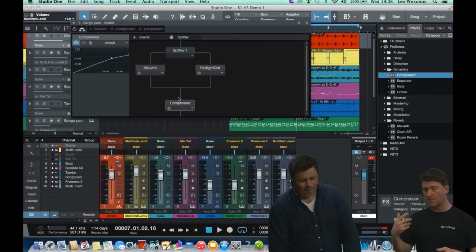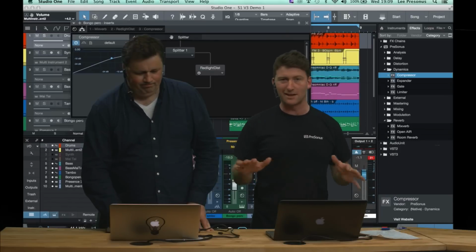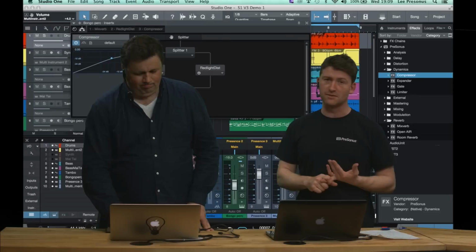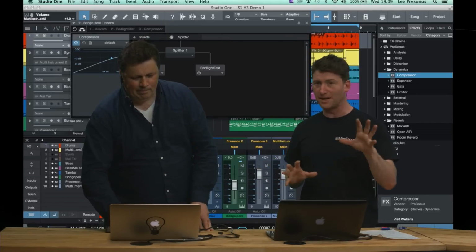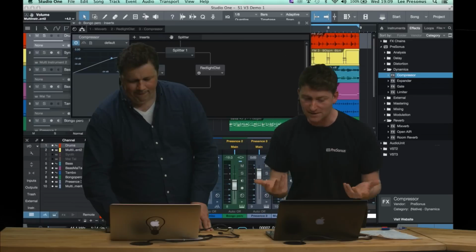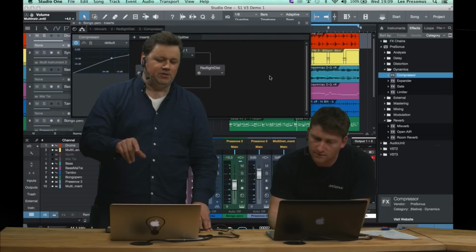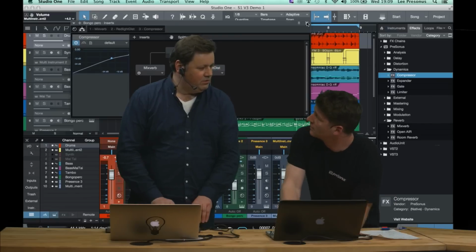But again, the main point here is you're able to craft your own sounds that don't sound like anybody else, with your effects, with your virtual instruments. So you can really get your own unique sound, and nobody can pick where you're getting your sounds from, basically. So we're talking creativity here, aren't we? There's so many things built into Studio One version 3, which mean you can have your own unique sounds.